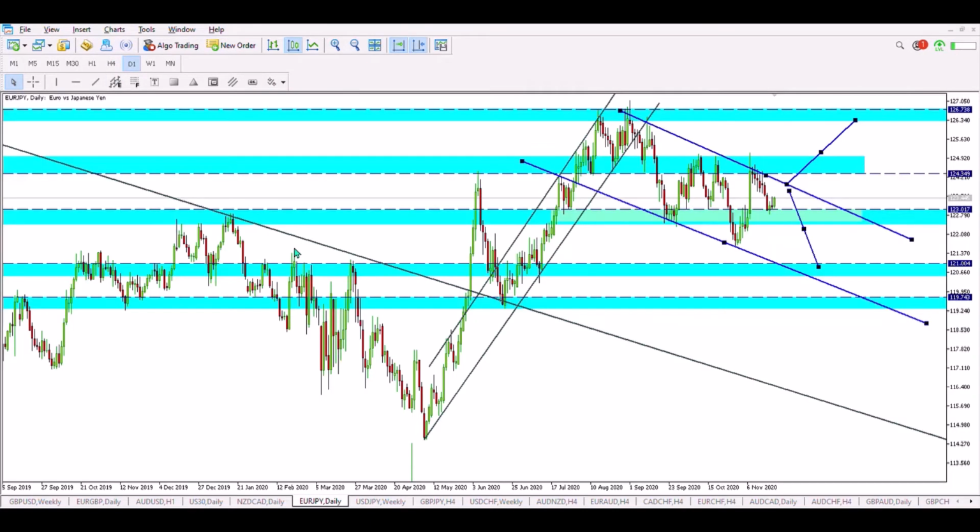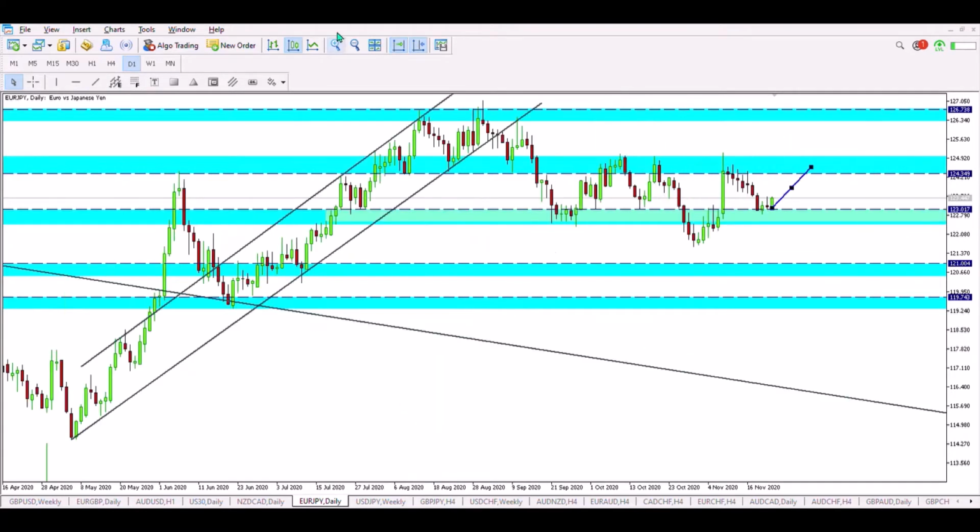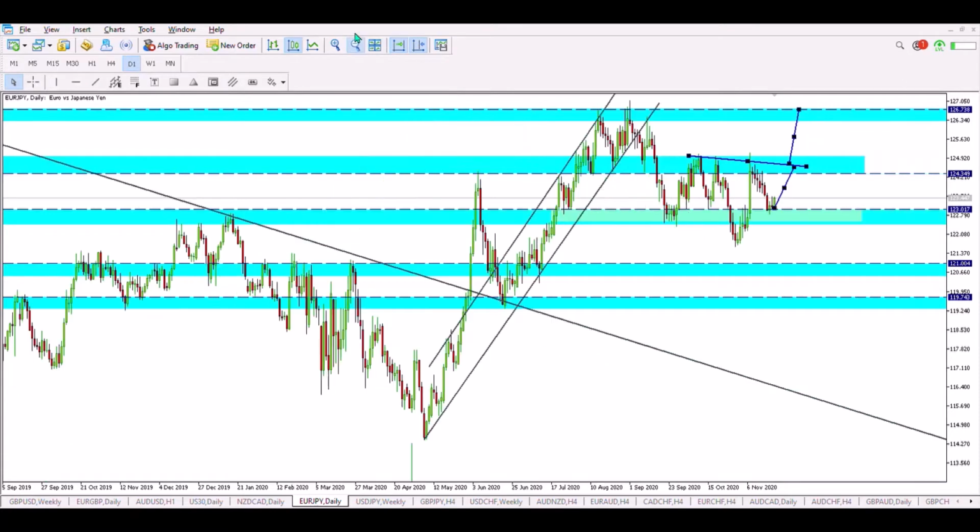This is EUR/JPY, and what I have marked here is a trending channel to the downside, which if it gets respected, we can reach this low support area again. Also, if we pull back to this previous resistance area and we break it, then we'll have the head and shoulders pattern with the neckline here, left shoulder, right shoulder, and the head. So we can continue even further to the previous resistance area.